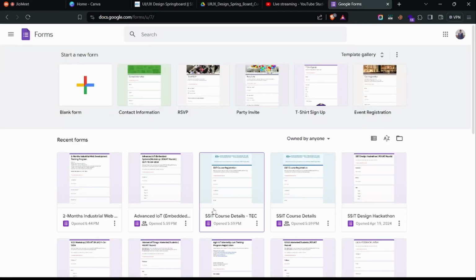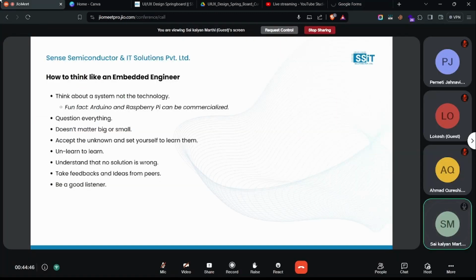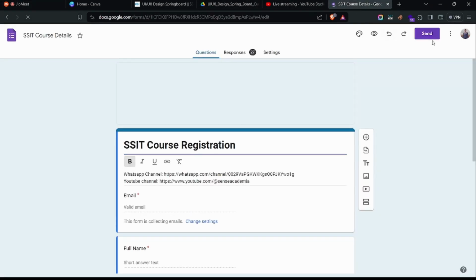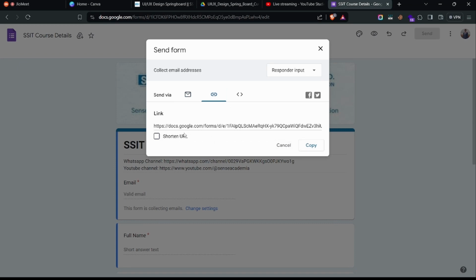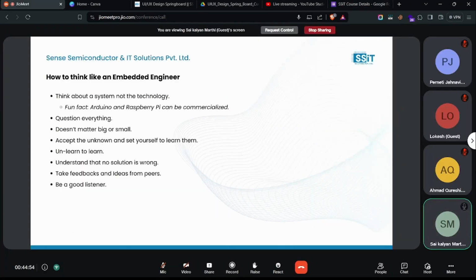And then the other thing is there is no wrong solution. Every solution that an embedded engineer thinks of is correct. But the difference will come in the optimization. If we think of a solution, it can cost 20,000. Another solution can cost 1,000 rupees. Both of them are correct. Both of them give the best results or best performance. But the thing is the optimization and the cost. The same effectiveness which that 20,000 equipment is giving, you are going to give in a 1,000 rupee system. So that is the optimization in that particular example.